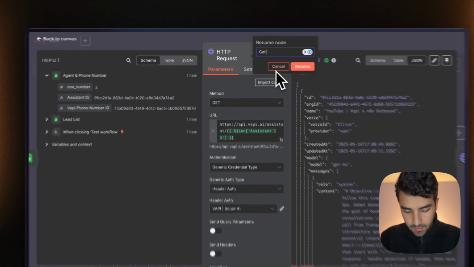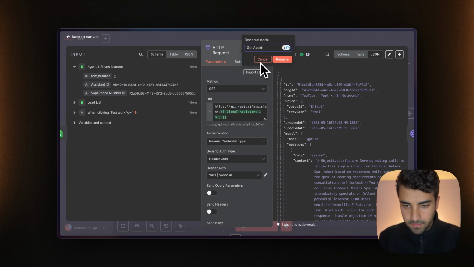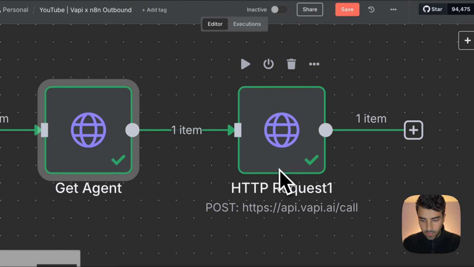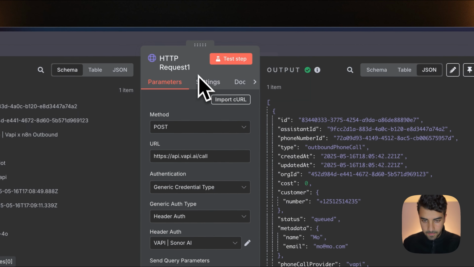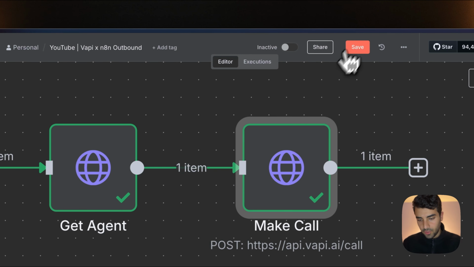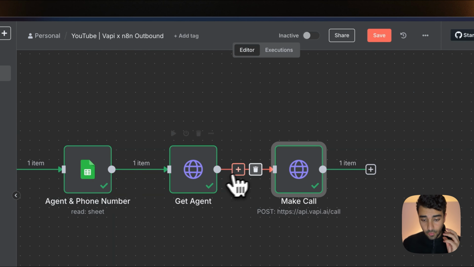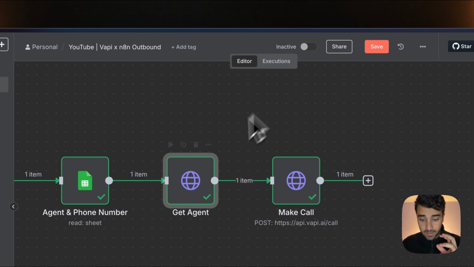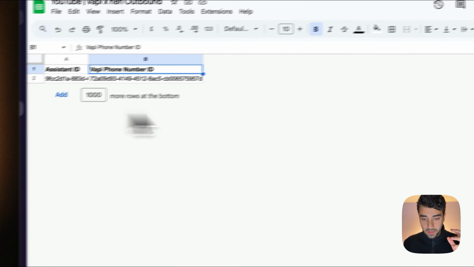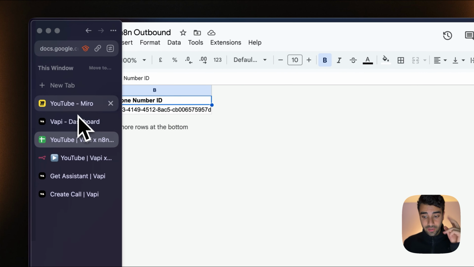So get, let's call it agent or assistant, whatever, get agent. And then here we have make call. So what we're doing is, we want to take this specific assistant that we defined in our Google Sheet. We want to get it.